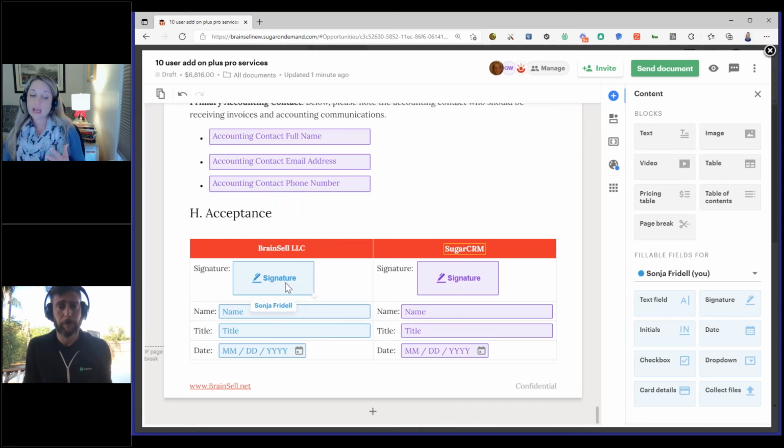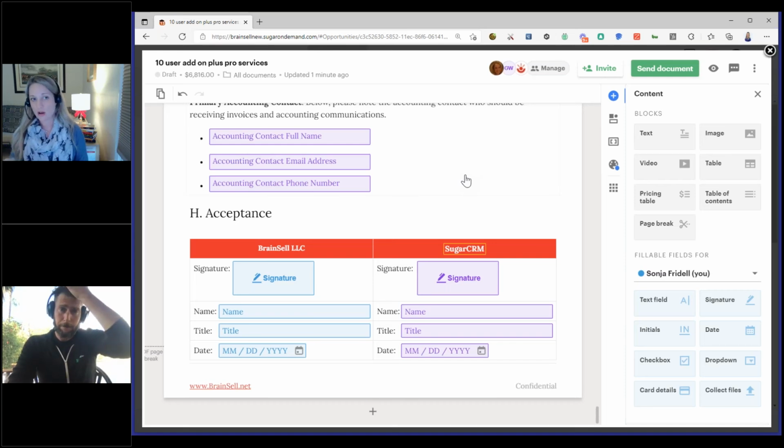Now, because this discount is 20%, my manager needs to sign this first. Their approval workflows, those can be based on the person or the type of document or the level of discount that you're providing, which is awesome. So if we have a new account exec, let's say, I want to look over everything that they send out first, we can put an approval step on it. I get an email. I can even check it from my phone, and I can look over it, send them any changes, make changes, and then approve it, and then they can send it, or it can auto send.